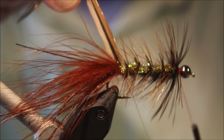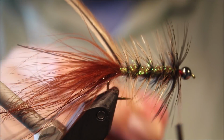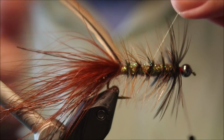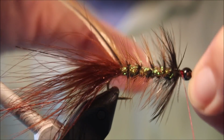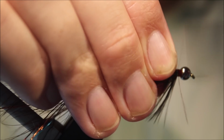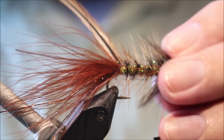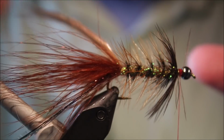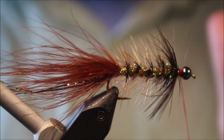Take my rib, and I'm going to follow the hackle around. And catch it in. And I'm just going to come up quite quick. If you just go relatively quickly, you'll not trap too many fibres. When I get up here, I'm going to come across my thread and bend the wire. And I'll just wiggle it about, break it off. Snap away. If your rib's nice and tight, you can just break that, that's fine.